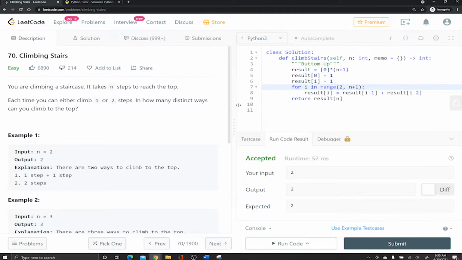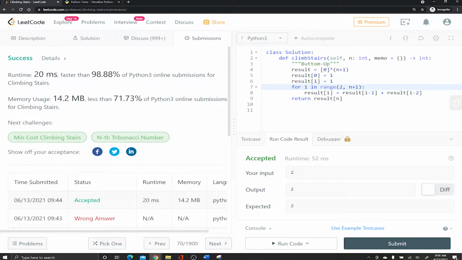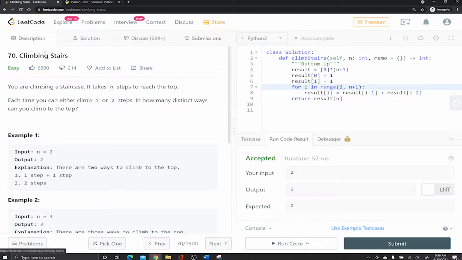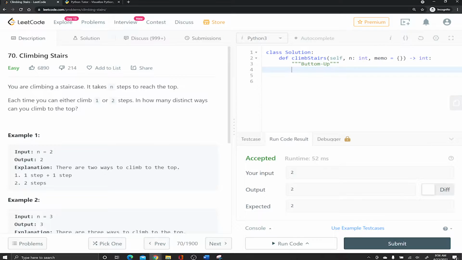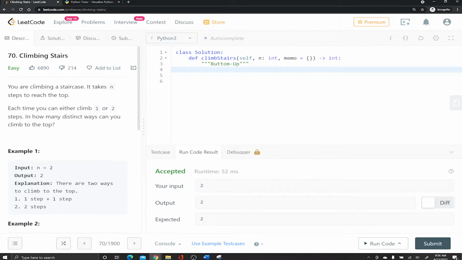In our previous two videos, we solved this problem using two different methods. The first one was a top-down memoization approach, and this second one right here, which performed pretty well, was a bottom-up approach. I want to show you a third way. I call this the bottom-up swapping approach. It's still a bottom-up approach, but with swapping. I like the word swapping.